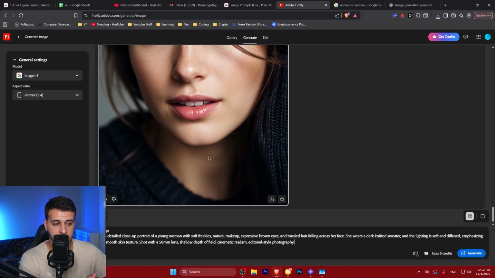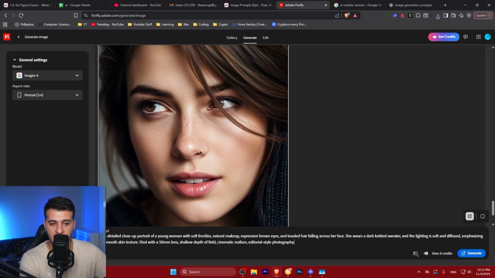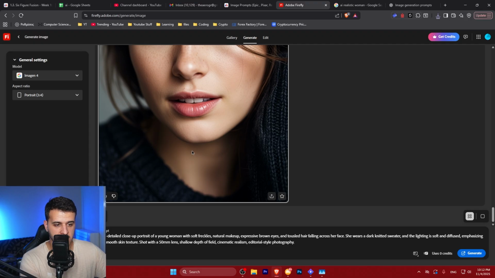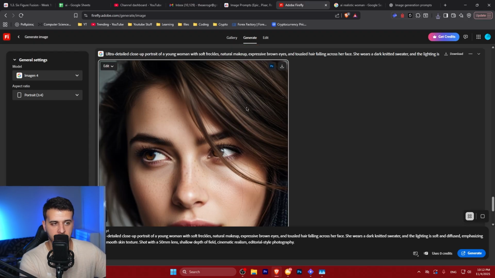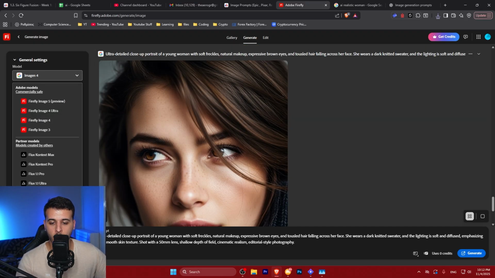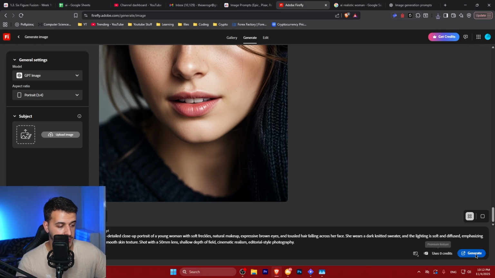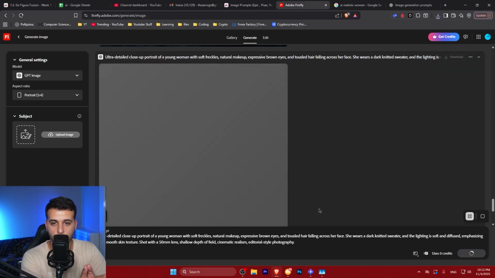And this is what Imagen 4 did. I gotta say, I really don't believe this is a good result. It feels so fake that only the eyes look kind of realistic and a little bit the hair, but the skin is really like a copy of Flux, so I don't like it at all. Before we finish, we're going to use the GPT image because I think this model is also very capable at realism. So let's see what GPT image can do for this final prompt.